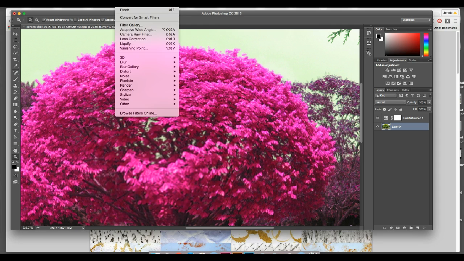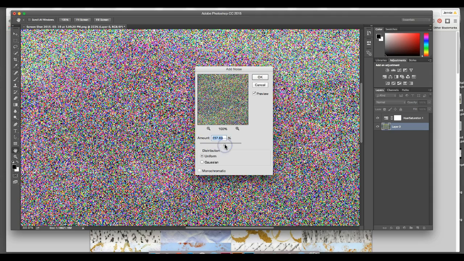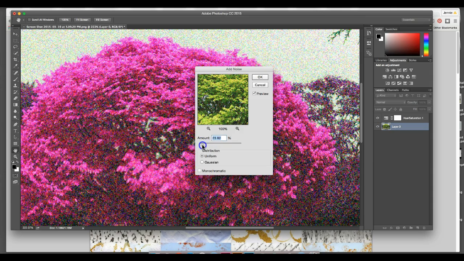Filter, you can play with the noise, which is how much noise, or little pixelated dots, you have happening. Sometimes you would see noise in old photographs, for instance. So if you add noise, it looks a little pixelated. If you go too much, it reminds me of when your TV was not getting a signal. Okay, so that counts as texture.